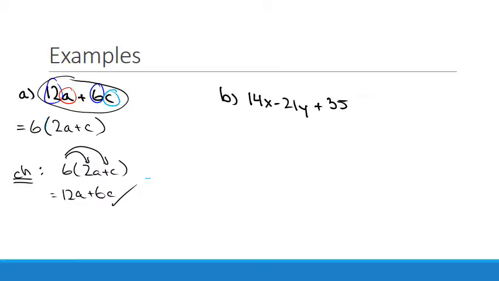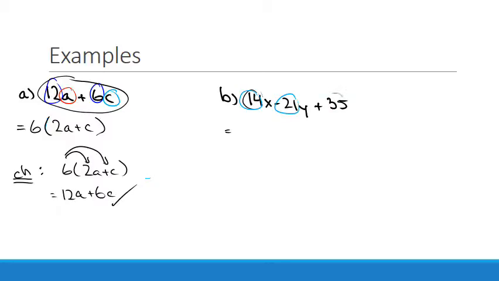3 terms. So it just means I have to check all 3 terms for something common. If you have something common for 2 out of 3, that's not good enough. You need to be 3 out of 3. So again, let's look at our numbers first. 14, I'm sorry, let's use a different color.